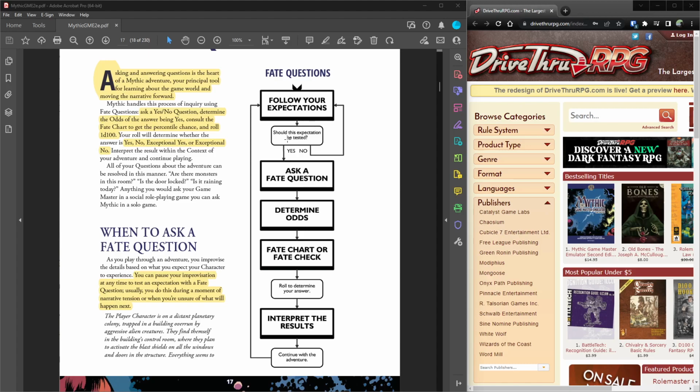Fine, total flexibility here. But the initial question could be just posed as a fake question. And whenever you ask a fake question, you're going to see the chart, you're going to say, is it 50-50? Is it likely? Is it unlikely? Is it very unlikely? Is it very likely? And that changes the odds. Okay, roll the dice and interpret the results, and then continue.